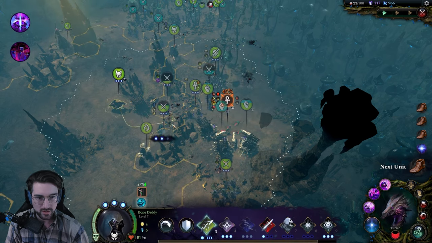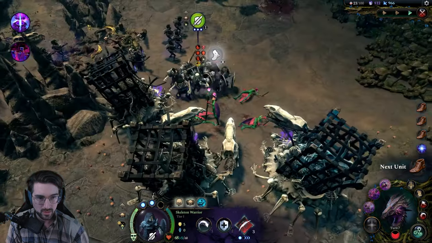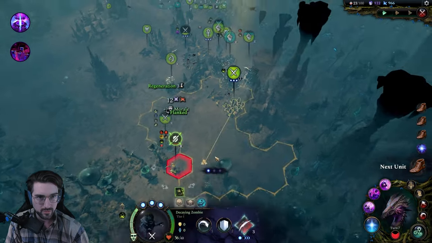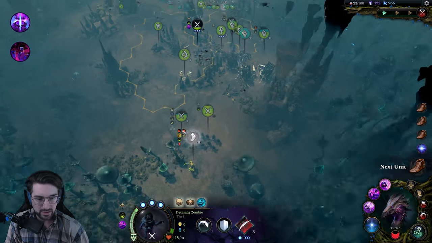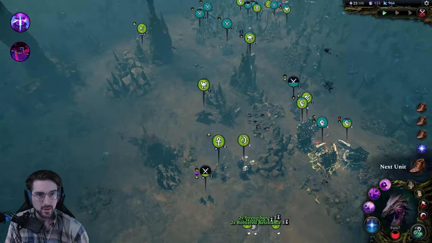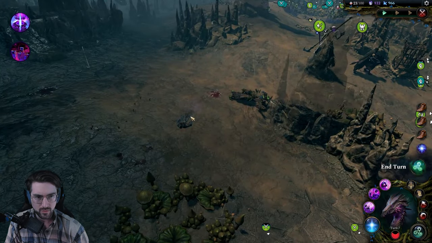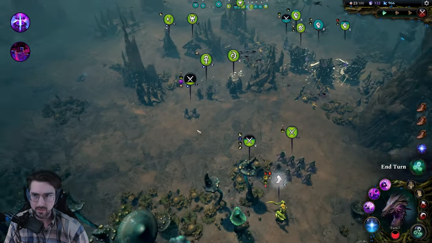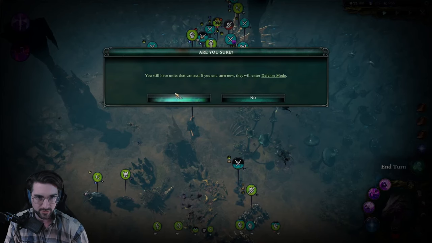Boop. And boop. Oh shoot. I'll let this guy sneak away. Not paying enough attention. So that was like a hero. I'd love a way to see corpses on the map, like highlight interactable objects.